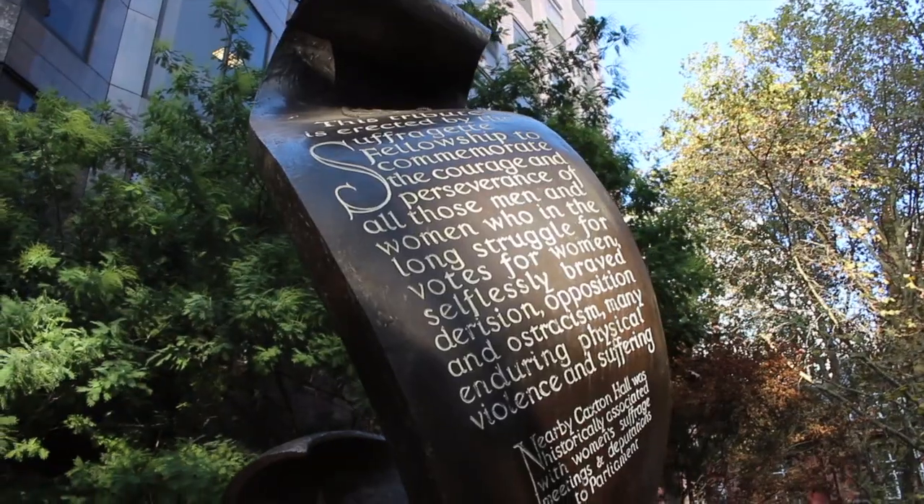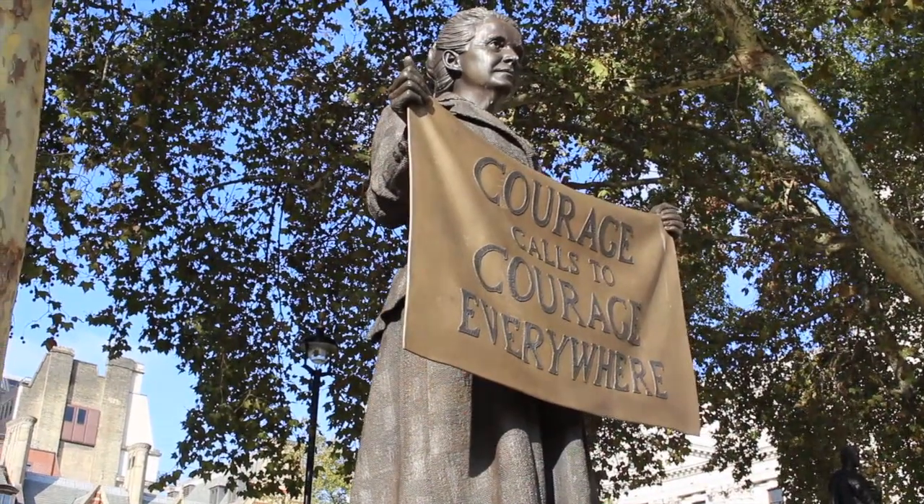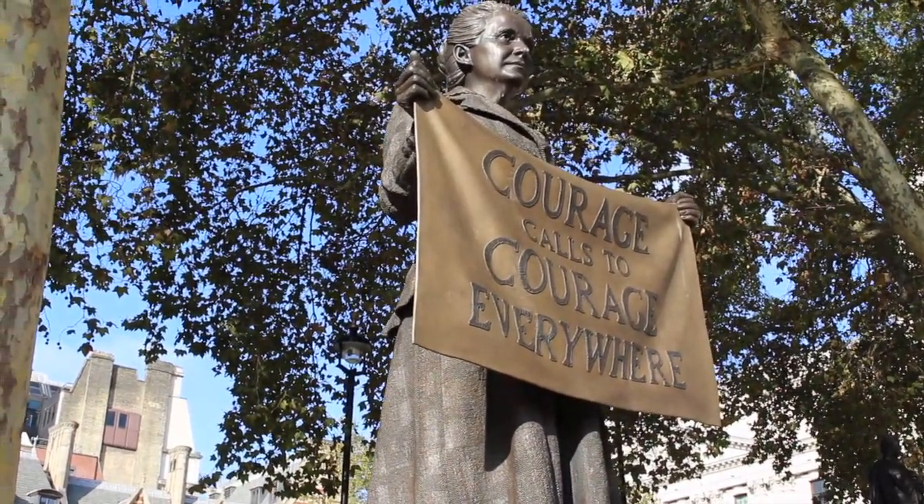By the end of the First World War, women still only had partial suffrage, meaning only a very select group of women were allowed to vote, and even that was really, really recent. The first women were granted the vote in 1918. I'm standing here now in front of the Suffragette Memorial Statue in Westminster. There's also nearby a new statue dedicated to the suffragist Millicent Fawcett, opened in 2018, honouring women who were fighting for equality 100 years ago. Of course that battle is still very much waging today, but things have changed phenomenally over the last 100 years.